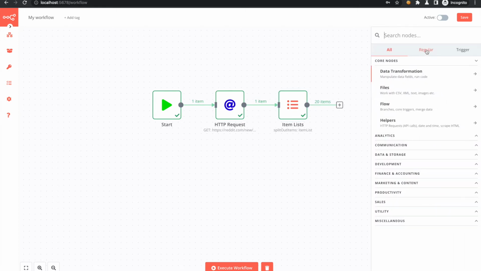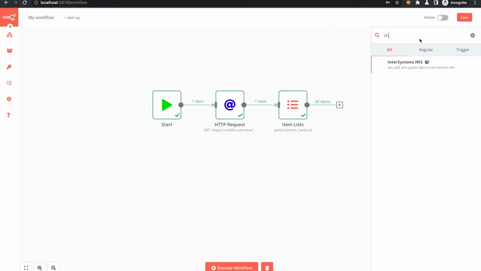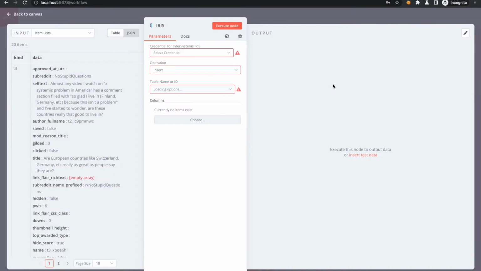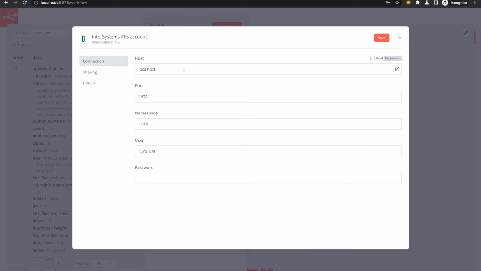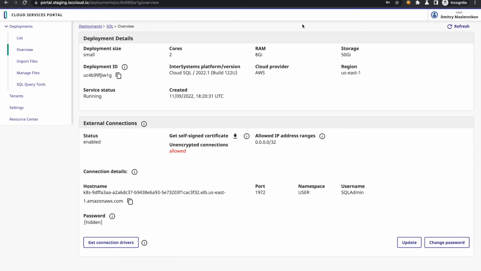And we can add IRIS here, like this. For IRIS, we need to select a database, and we need to create credentials. For this task, I decided to use the latest InterSystems feature, cloud-based SQL.